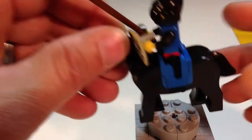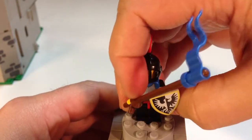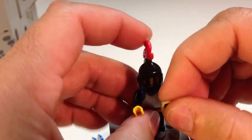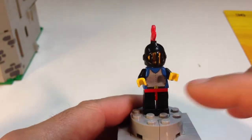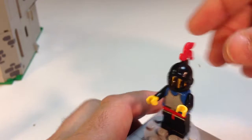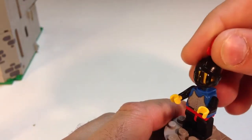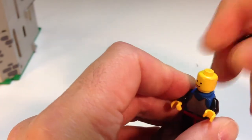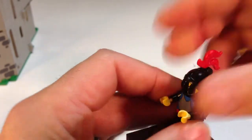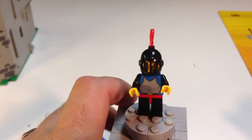And then our other knight, very similar. He's on a black horse with a blue saddle, one clip. So that's that. And then he has a little bit different color. He's got blue instead of black around his shield. He's got a black helmet instead of dark gray. But of course, his head got stuck in there. Standard grin. And he has the red plume, and I used the large one on him.